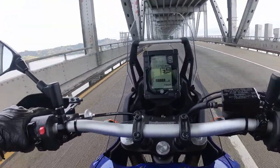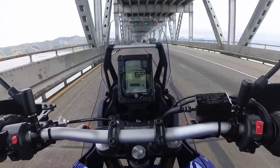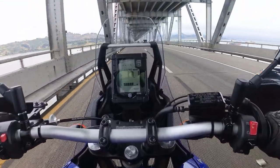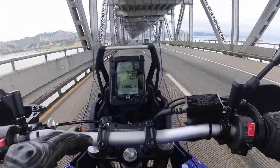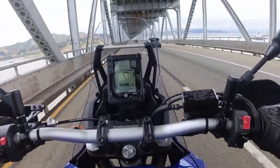A couple of other things I love: I've never had a gear indicator before — that's been really nice. I've never had a fuel gauge before — that's really nice too. I know this is a very limited LCD display, but it has more than enough — more than what I've had.